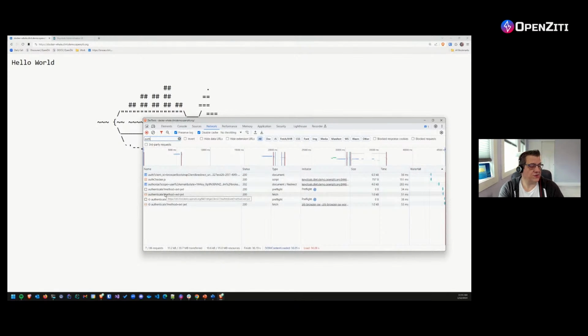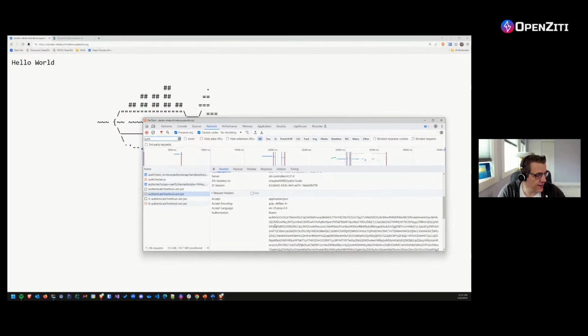Here it is. You'll see the browser made a request to controller.clint.demo asking for authentication, trying to authenticate this user with the OpenZiti overlay network. In order to do that, it has supplied a bearer token as part of that external JWT provider sign-in stuff. And so that's what's happened right there. The browser, not with a Z, but with an S, tried to access something from the browser with the Z bootstrapper. The bootstrapper said, you're not authenticated yet. Go over here and authenticate yourself.